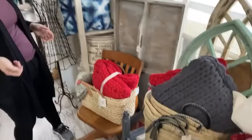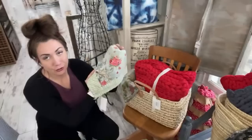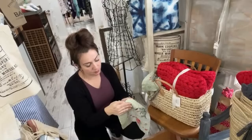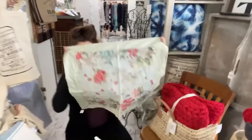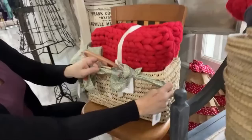So this I love. If you guys have anything left over that's red that you use for Valentine's Day or Christmas, if you pair something like this with it, then you can carry your red into the spring. This is the Corsica Sky napkin. That's all it is, a cloth napkin. But I actually love these because you can use them on like a side table. I don't actually use cloth napkins. I don't really know anybody that does. But they're beautiful, like put on a side table with some flowers on the top. Or if you've got a little French market basket, you take your little napkin. I'm giving you a little style tip here. Almost like a scarf, but you don't want a giant scarf. Look how cute that is on that French basket.